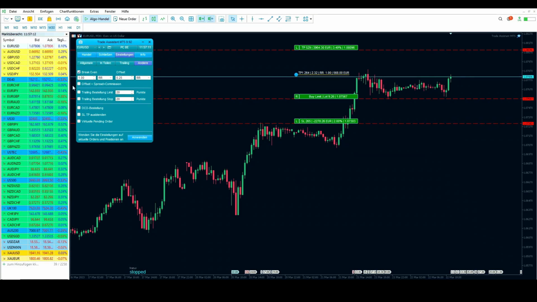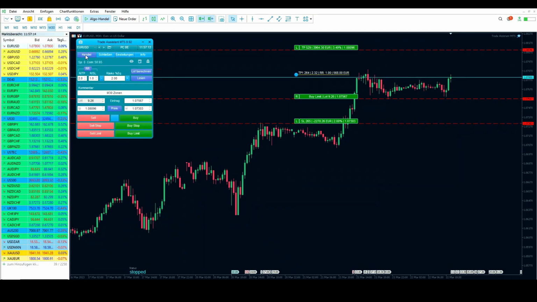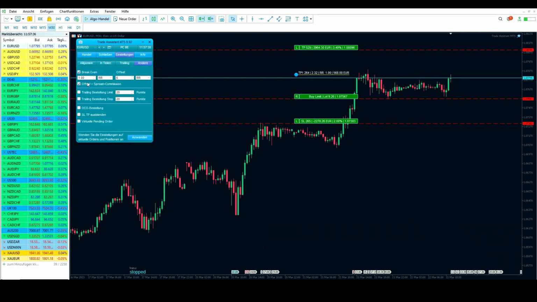Or you can specify that the offset should directly relate to the spread and the commission. This means he would now take into account the spread and the commission. And if it's truly break even, for example, without any partial profit, you're already taking some profit out. But if you say you're only aiming for break even, then he calculates that you'll at least have the commission plus the spread covered. That means if you click this here, that would be 6 points in the offset in this particular case. This means with 6 points for the input you currently have, you would then be at 0.